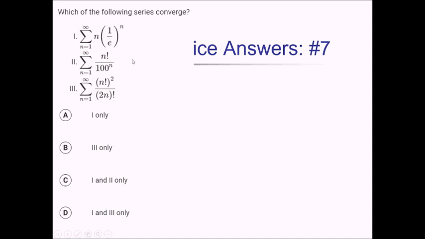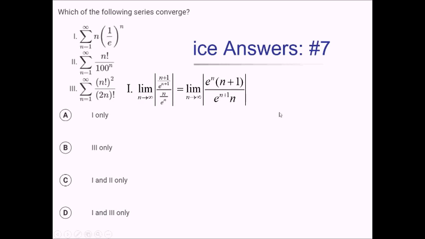So I have the limit as n approaches infinity of the absolute value of, and now I just need the n plus 1th term. So I'm going to write that as n plus 1 because we have an n in the numerator, over e to the n plus 1 because we essentially have an e to the n in the denominator. All that over n over e to the n. Same change, flip that stuff around. We've got e to the n times n plus 1 upstairs. And downstairs we have e to the n plus 1 times n. The e to the n's I can cancel out a little bit there, leaving just an e downstairs.